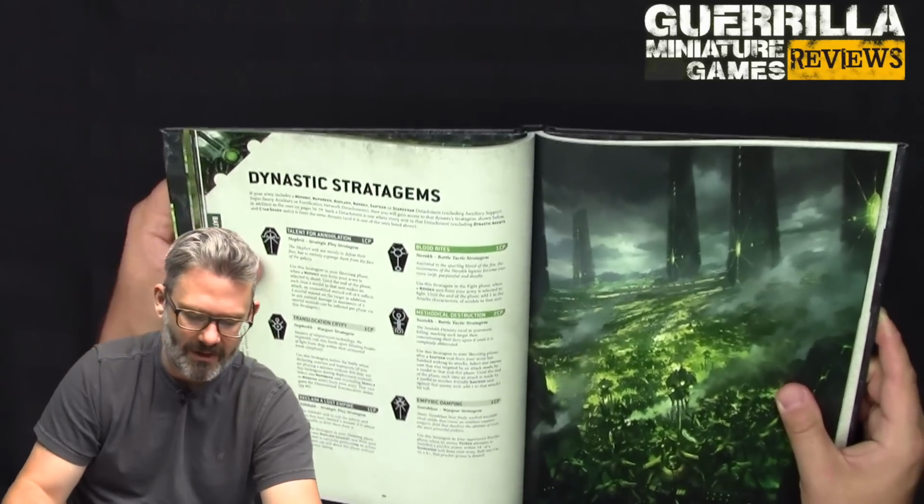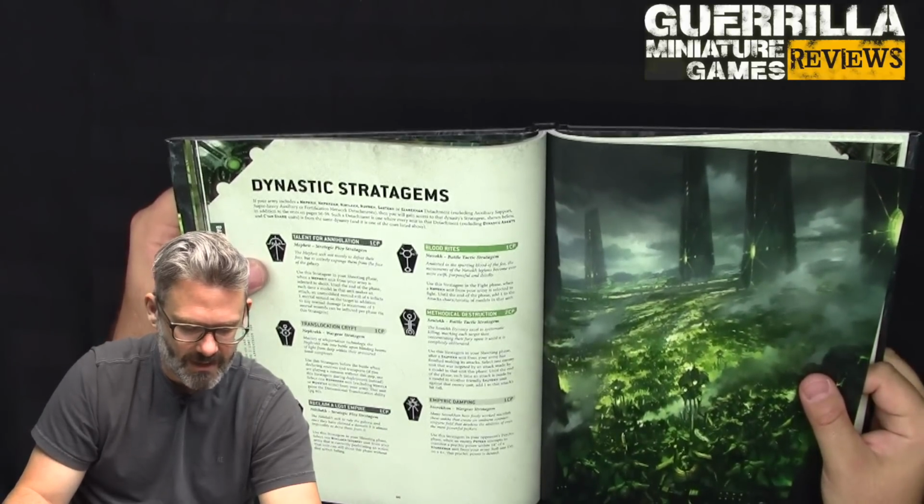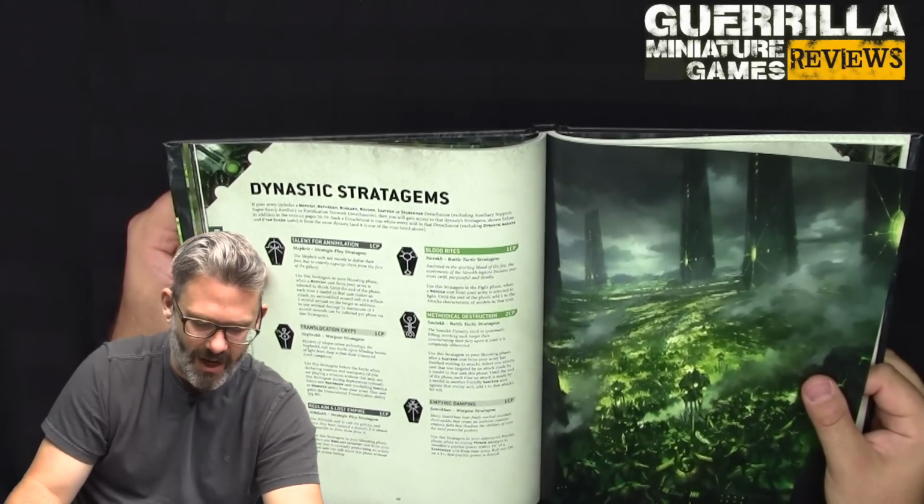And then special stratagems, your dynasty ones. So remember, you only get access to these if you're using that dynasty, or you're a vassal kingdom. You've got Mephrit. So Talent for Annihilation is a CP. Use it in your shooting phase. If a Mephrit unit from your army is going to shoot, until the end of the phase, each time a model in that unit makes an attack, an unmodified wound roll of 6 inflicts a mortal wound, in addition to any normal damage.